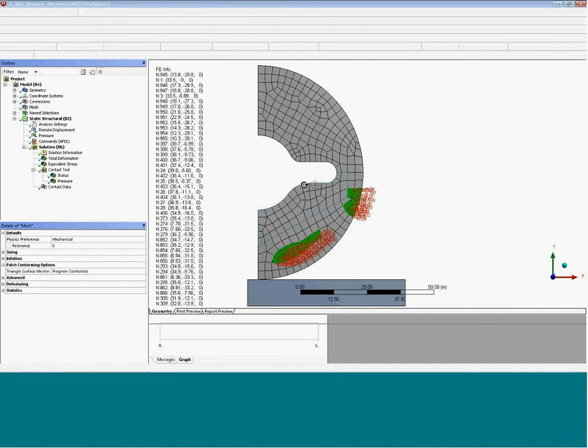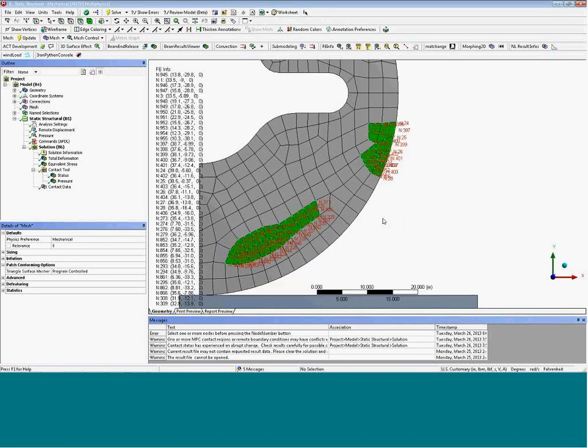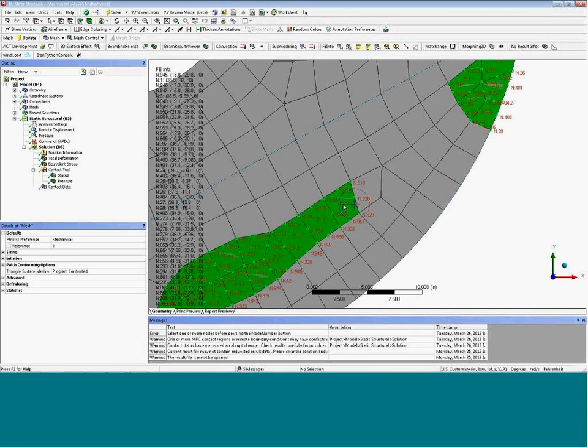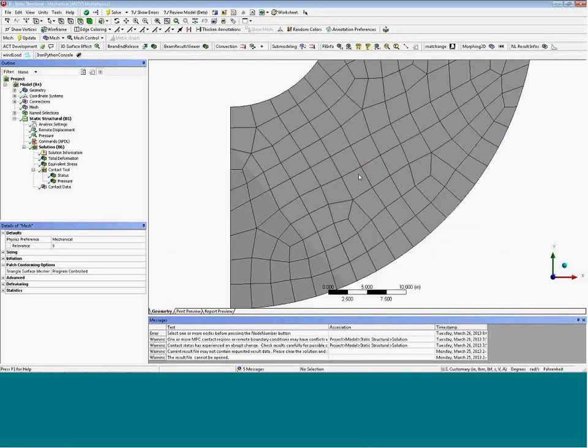So we can go in here. Zoom in here. You can see that it plots up the elements, so the element numbers, and we also have the node numbers in here. You can plot elements, you can query numbers, and there's a bunch of different things available in here.